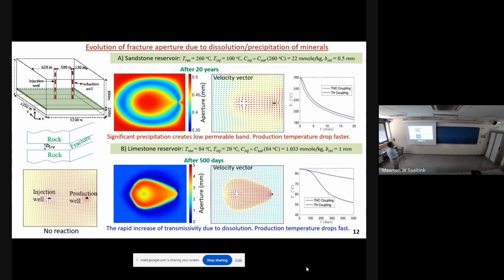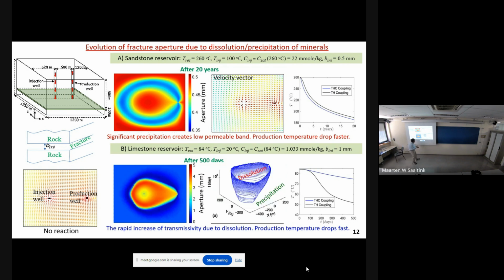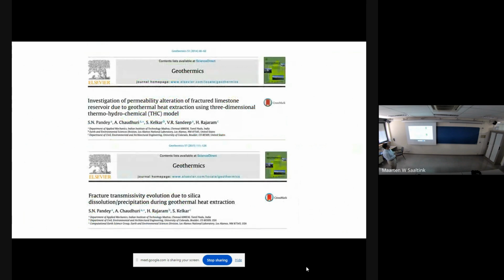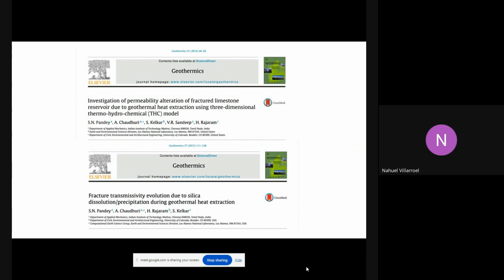One more interesting thing is that this blue line is a contour. Basically, it divides the dissolution and precipitation zones, and that also evolves with time. So these are the things we found. Things are very fast here, and of course very different from sandstone, for two different reasons, as I explained. You are welcome to see our published paper, and I will discuss all of it in much more detail if you want.